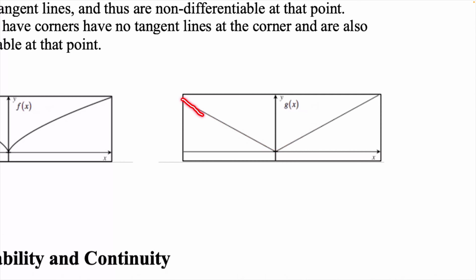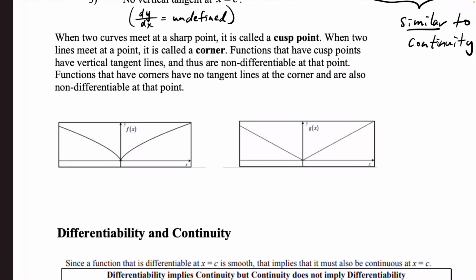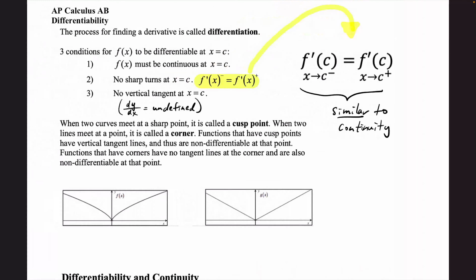So if I did it like this, that's not an abrupt turn. That's not abrupt because you're slowing down. With this one, you can tell you're decreasing, but you're not decreasing as much, and then you change to increasing. So it's not that you can't change, it's that you can't change abruptly. So how do we check that? Well, we check it with this guy.